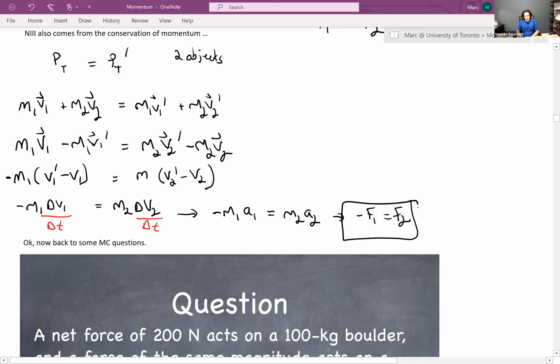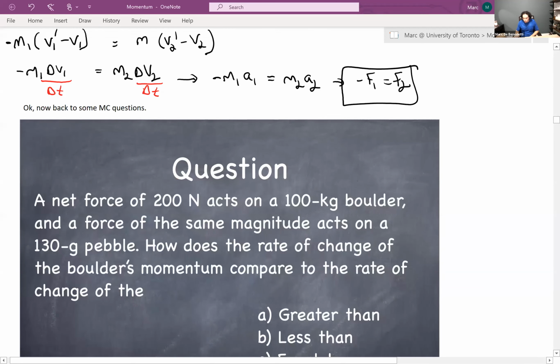So we've actually used the conservation of momentum to show whatever force one object exerts on another object is going to be equal and opposite from the second object on the first object, right? So if you as object one push object two with a certain force F, then object two will push back with the same force that you gave object two. That's what the law of conservation of momentum says. So that's actually where Newton got his three laws from. It wasn't that he just kind of invented them out of thin air. They actually came from momentum, which is kind of interesting.